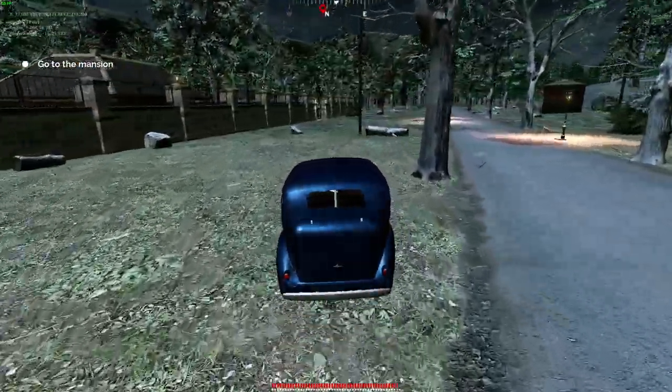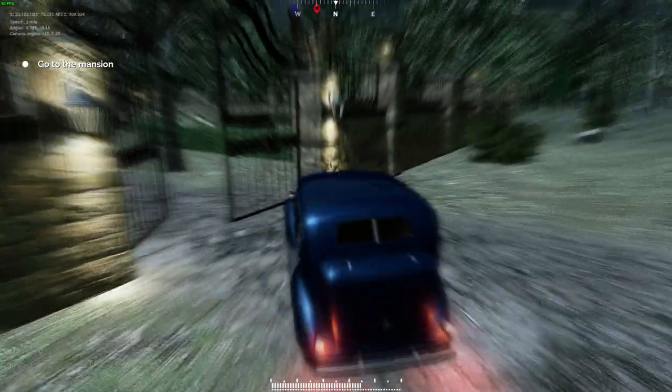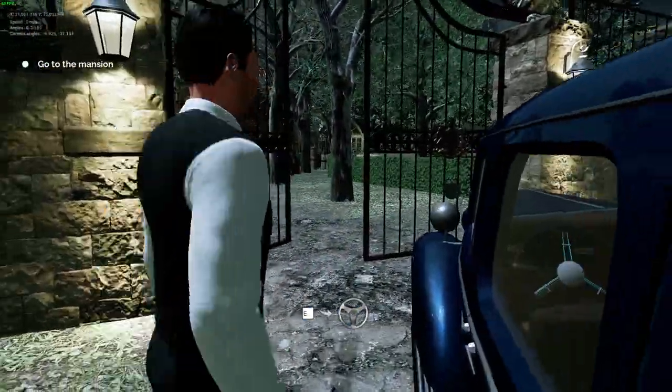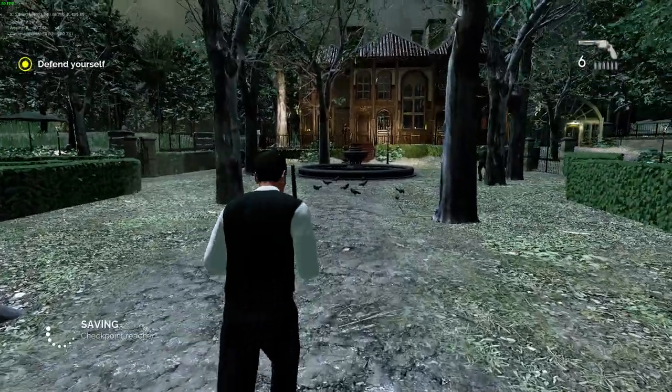You want to slam your car into this part here to stop yourself faster. And this is the mansion you need to go through. Just run through there and you will get an encounter. Come on.